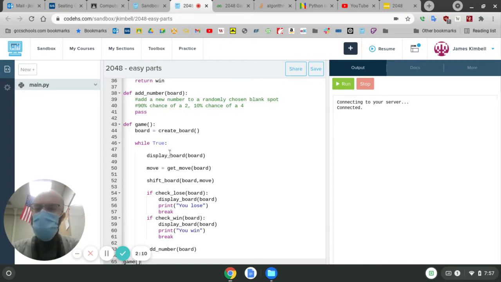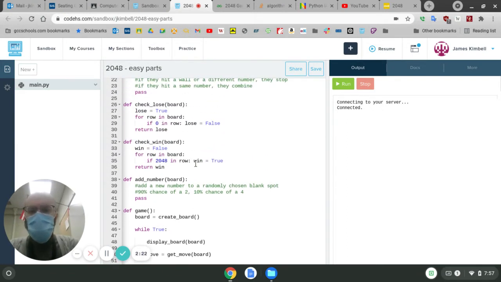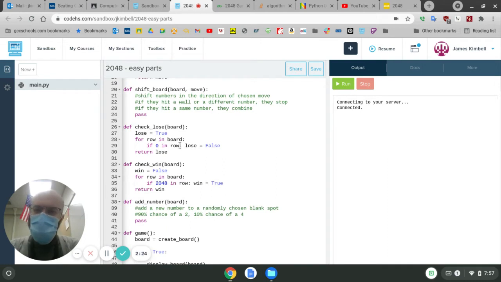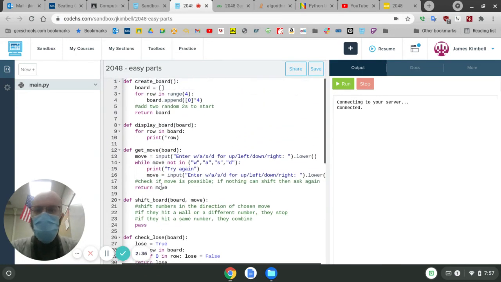But when you do your main loop like this, it's almost like doing comments. If you just give the function a good name that shows what it's going to do, then it's almost like just making comments. So I did the super easy ones, like check to see if you lose. Well, if there are no blanks, you lose. Check to see if you win. If there's a 2048 anywhere in there, you win. Okay. Getting a move, I told them to put WASD and then hit enter, which is not great, but it's fine.